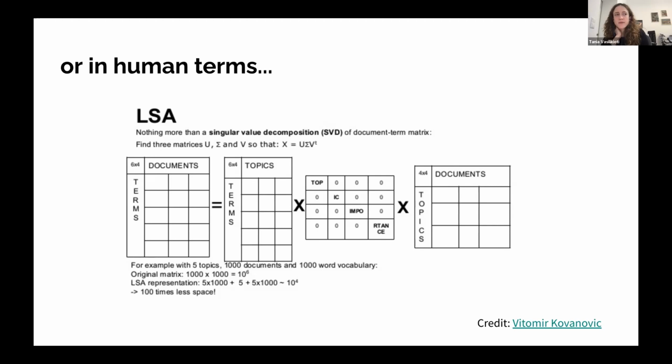Exactly. Perhaps a simpler technique: in LSA we're using this singular value decomposition, but we could also use something simpler, for example principal component analysis, which is essentially, let's say a sentence is in 200 dimensions, and we want to reduce these 200 dimensions to a smaller number of dimensions. We do that by creating linear combinations of all the other dimensions. So we say that dimension 1 has this weight, plus dimension 2 has this weight, plus dimension 3 has that weight, etc. This way we end up with these new dimensions that are fewer, but also contain most of the gist of the original dimensions, and therefore if you look at them they also tend to cluster words that are similar in meaning together more often.